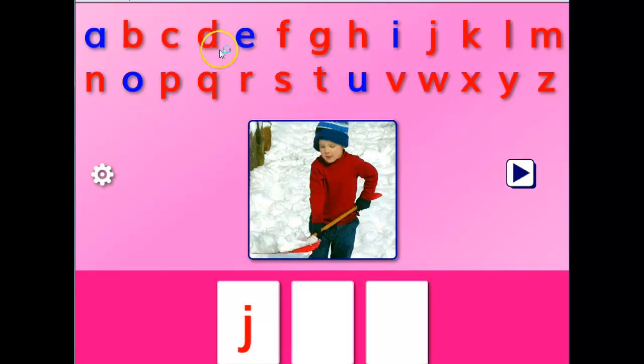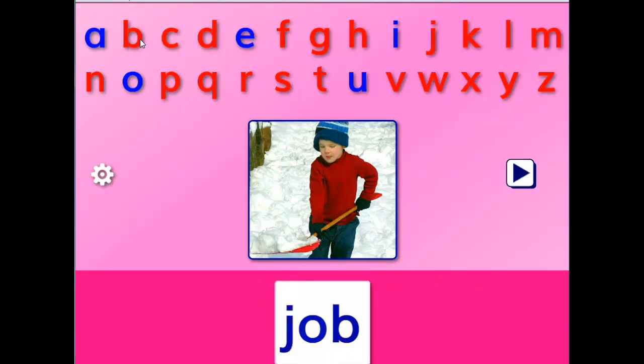Now I have a vowel, and you can see the vowels are in different colors. And I'm not exactly sure which vowel it is, so I can click here and I can get the sound, and maybe it's U. And I can click on the U and I hear the sound of the U. That's not quite it. The E, that's not quite it. Oh, it's O, so I can drag that down. And then job ends with a B. Is this my B? I can click on it. Oh no, I get my B's and D's mixed up. It's this one. So I can drag my B down. Job. There's my word. I can also click here to go back.